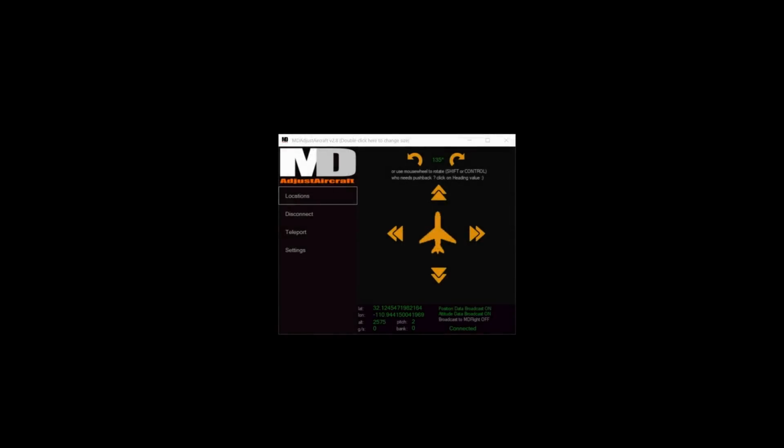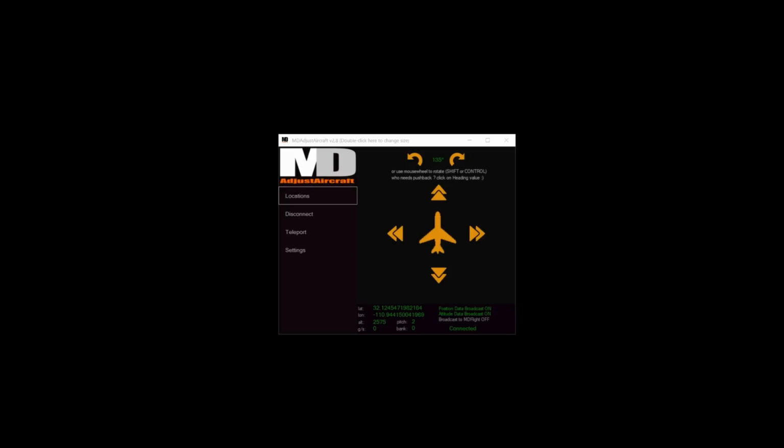This is another very simple tool that has been out for a very long time, and it's just called MD Adjust Aircraft. It allows you to move the aircraft around. Where I typically find the use of this one is, for example, when I'm starting at an airport that doesn't actually have parking spots on it, and I want to start from a cold and dark state rather than actually having to taxi to a different position. I can just move it around. You can turn it. You can make large leaps. You can store locations in it.